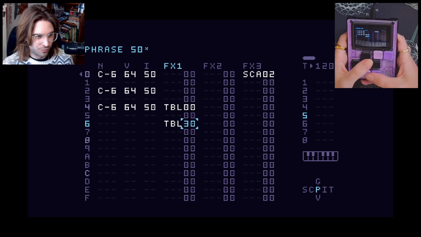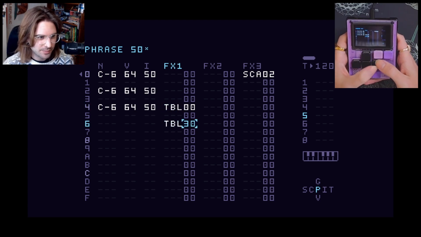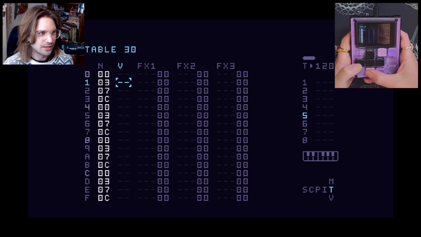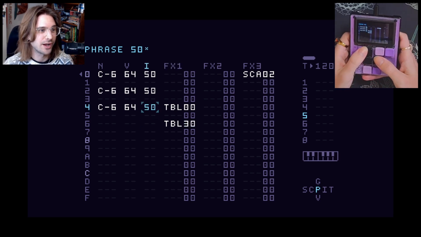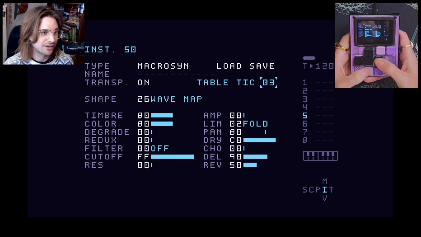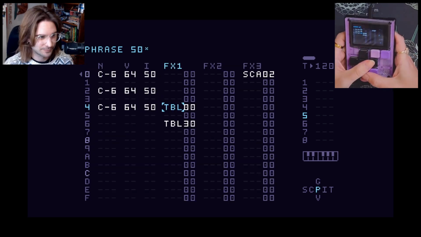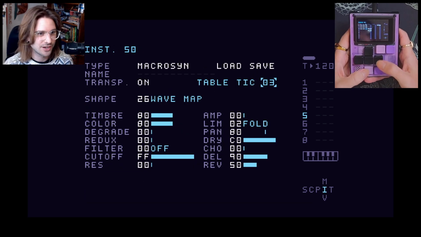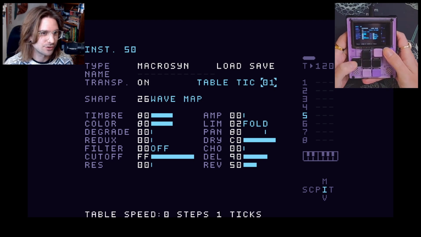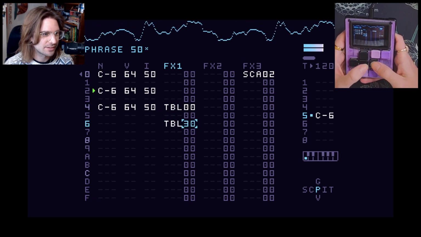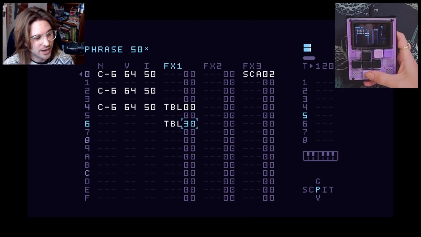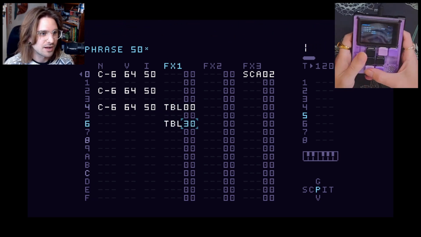Now, when you use this table command, the table speed is going to be determined by whatever the table tick for that instrument is. So if I change this table tick speed to 1, it makes table 30's arpeggiator run faster.